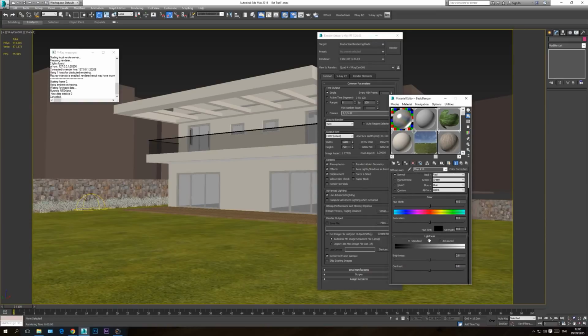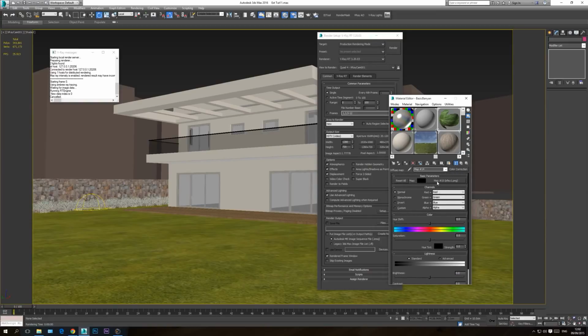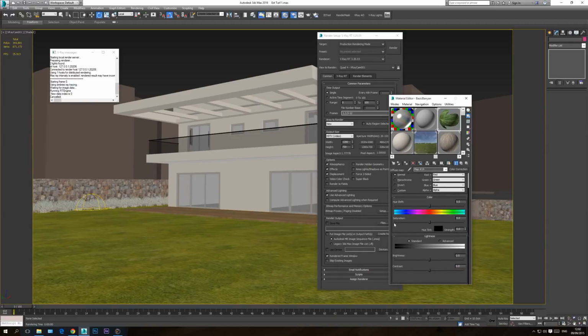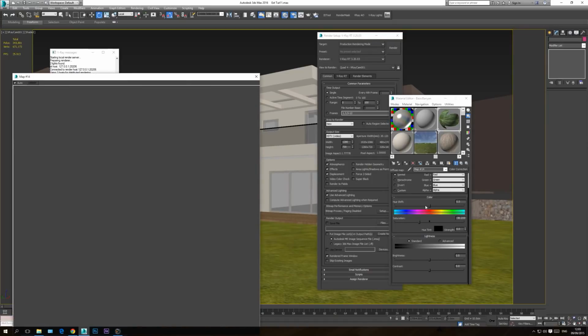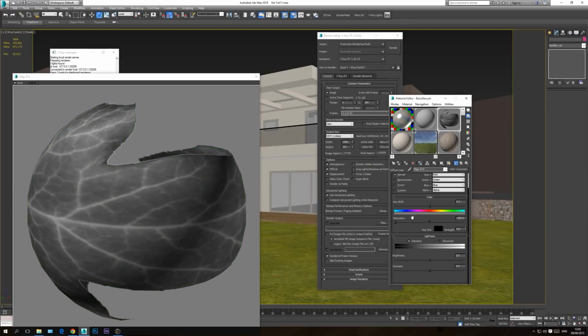Now I have some sliders here in color corrections that I can work with in order to increase saturation, which we want to do now, which increases color. We can play with brightness, with contrast and other stuff. What I use this color correction for usually is the saturation. So if something is very, very green or colorful and I want to tone it down, I can use the saturation slider in the negative value, like so. As you can see, the color changes. So in -100, it's pure black and white. But what we need to do is add color. So I'm going to increase it to something like 50. So as you can see, this is much more colorful than it was before.